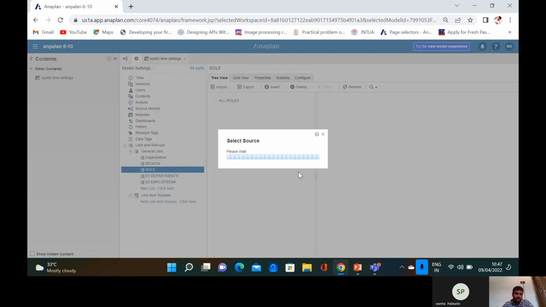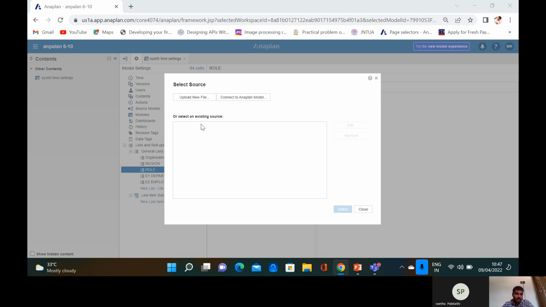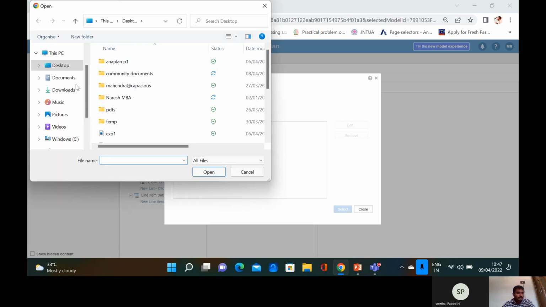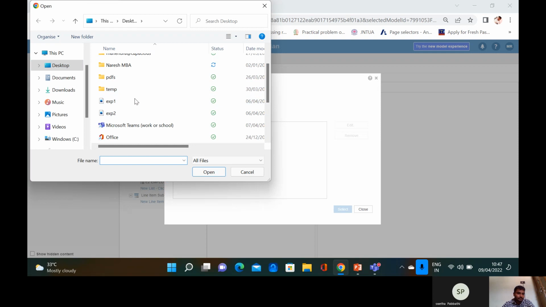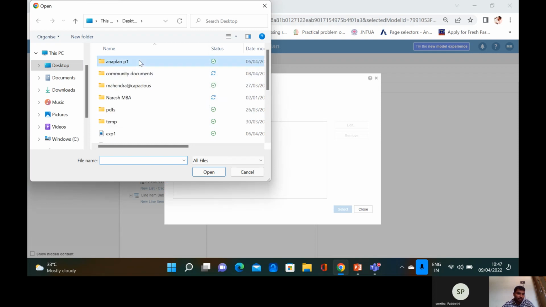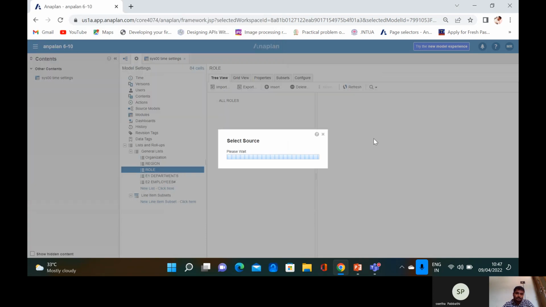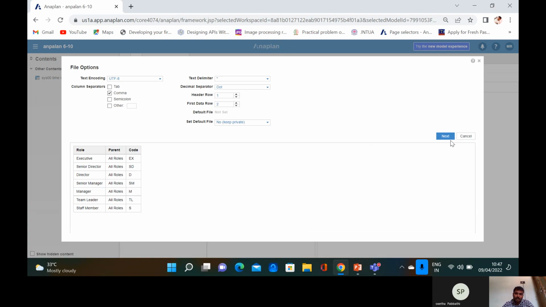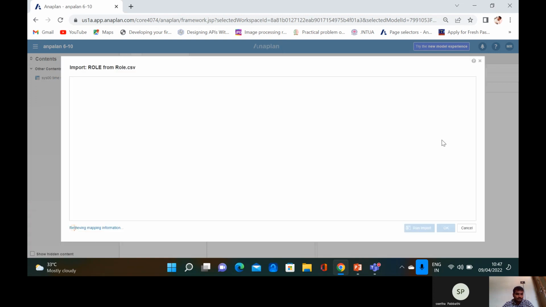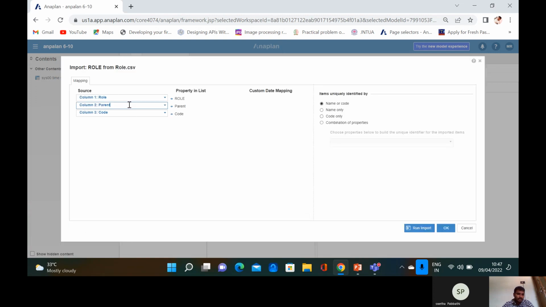I'm importing the data: upload new file, select the file, the role file I want, then click next and map properly. I'm not assigning any parent here, so I'm removing the parent.